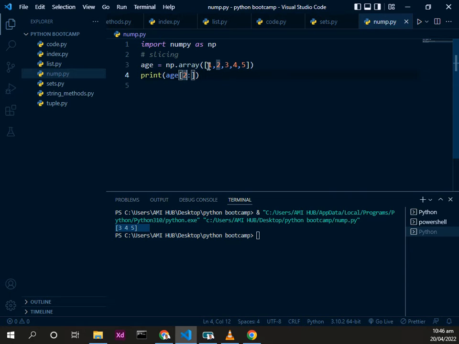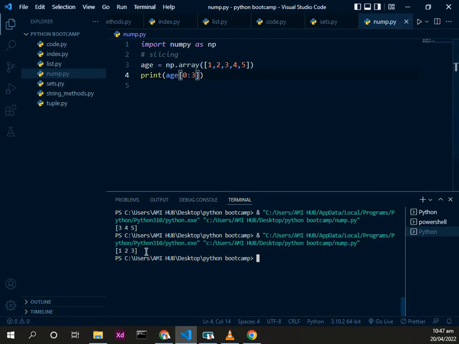The second example is, for example, we want to get 1, 2, and 3. So how do we do this? We could say 0 here, which we obviously did previously. We say 0 here, we want to get 0, 1, 2, 3. This is 0, 1, and 2. And we say 3 here. So here I have 1, 2, 3, all with the start of index 0 and with the ending of index 3, but it's not going to include index 3, which is 4.